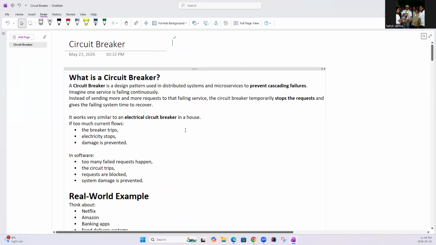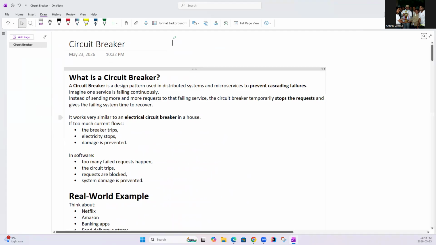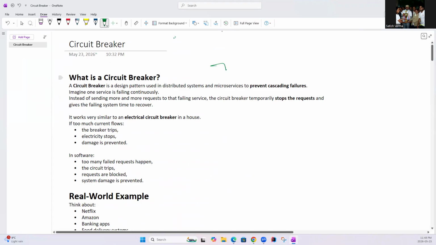I think you already know circuit breaker is a very important concept in distributed systems. Let's understand it in detail.